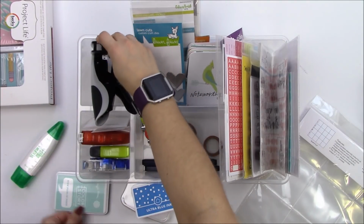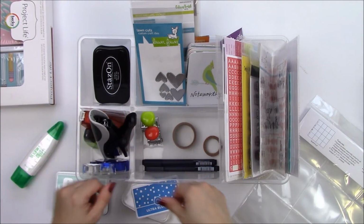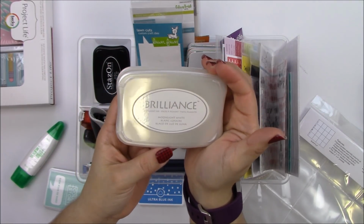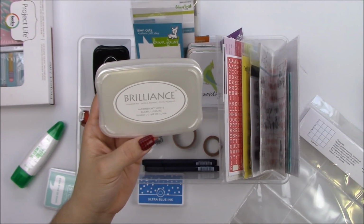Another one that is perfect for photos. I'm trying to be organized, you guys, but you know how it goes. It's the Brilliance, and this is the one that Kelly Perky uses, and she is my Project Life goddess. She's one of them, actually.